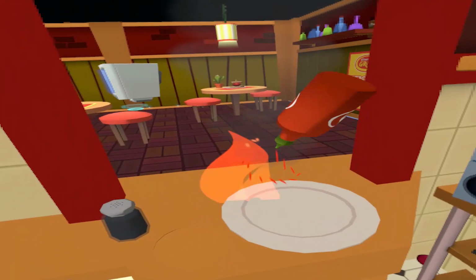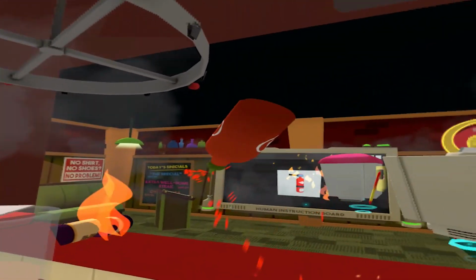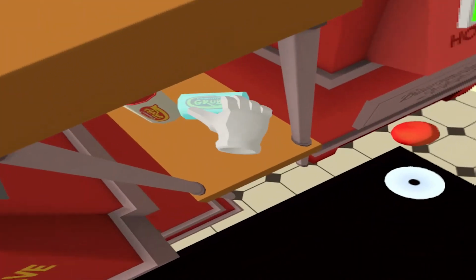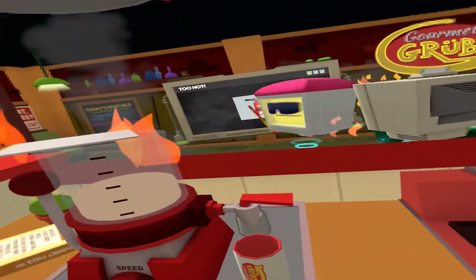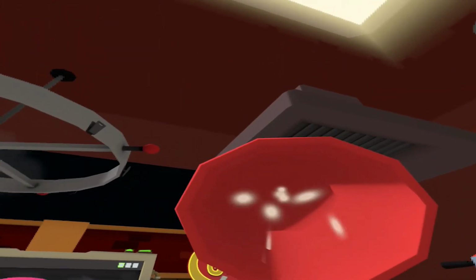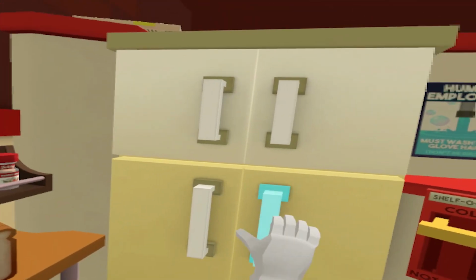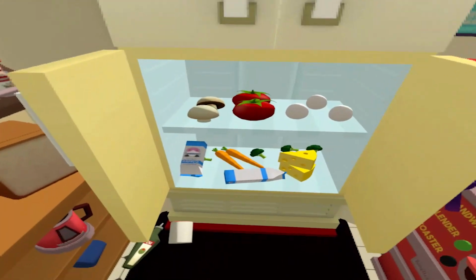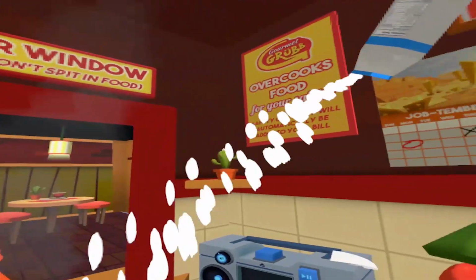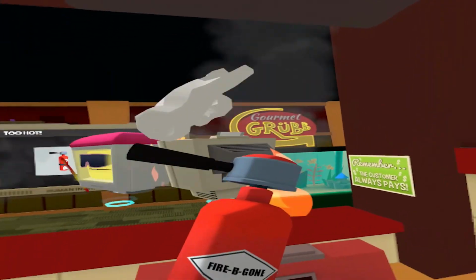More hot sauce. We gotta add some more hot sauce to it. I know there's a fire extinguisher, but we gotta make the flames hotter. Hey, you want some more hot sauce to that? There we go. Now we just add a cup. See, this is what you do in a fire situation like this. You drink this. There you go. And now you go to the cold machine. Then you let that milk all over the place. You see that? And then you take your fire extinguisher and you put the flames out!